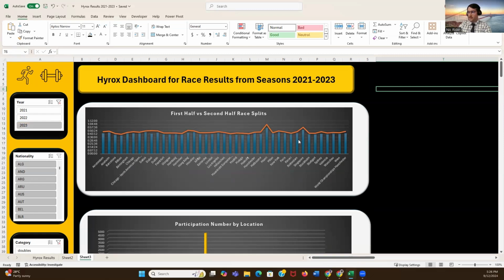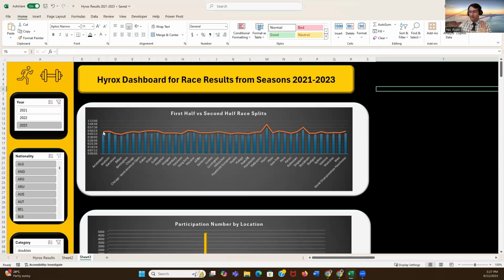But if we go to 2023, as we start to see more majors and more experience in the sport, we're not seeing the drop-offs between the first and the second half of the race in Hyrox. If we look at Dubai, for example, that's a bit of an outlier: the first half on average was 44 minutes, and the second half on average was 50 minutes. So a 6 minute disparity there could be due to the heat, but you'd have to look at the race format and a whole lot of other variables to know for sure.